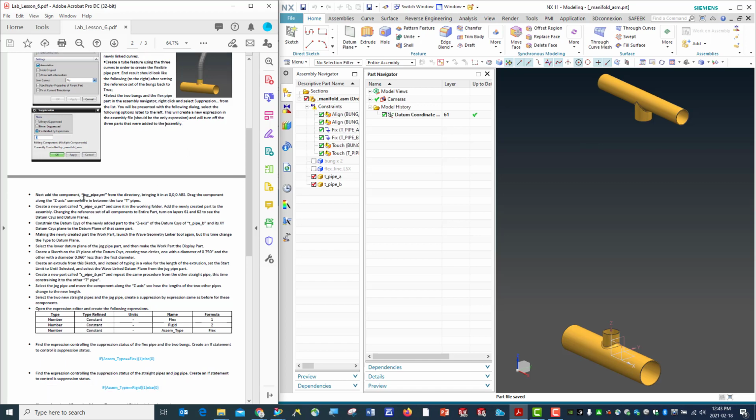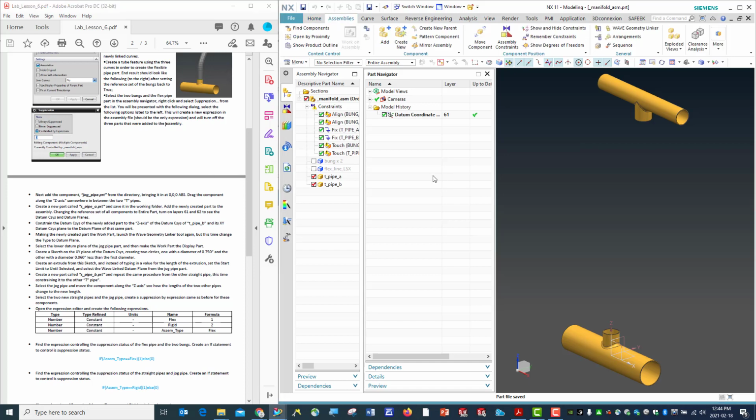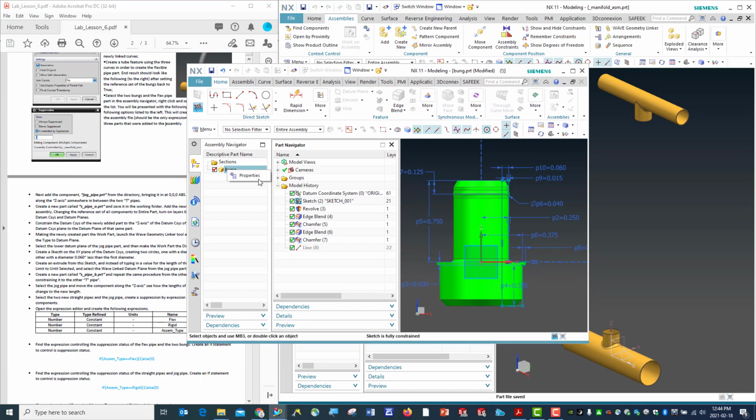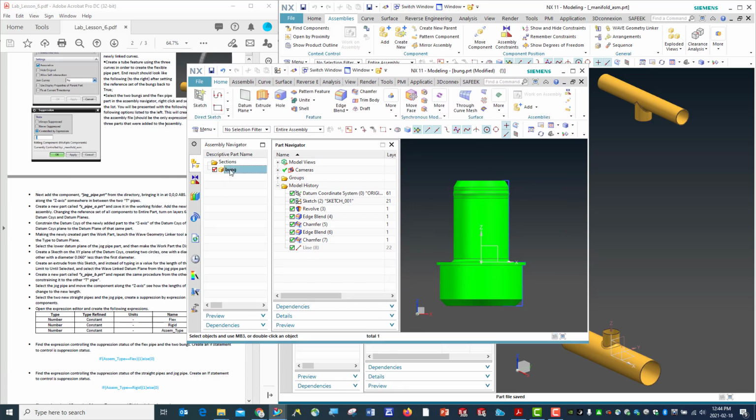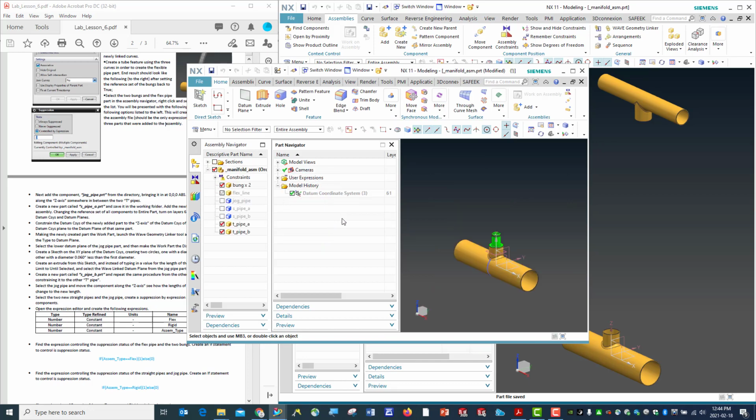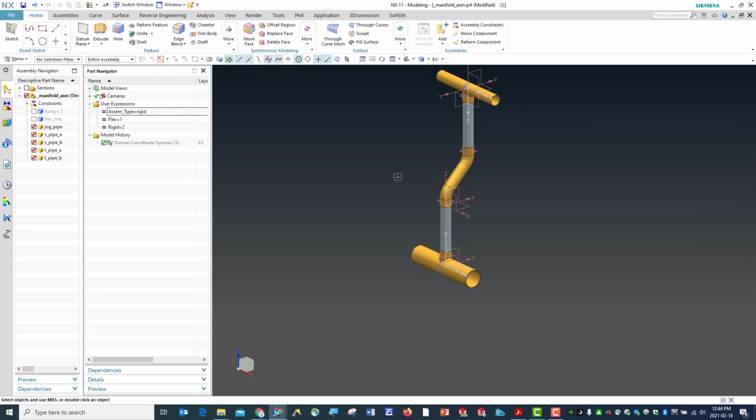Okay, so we're going to create the jog pipe, which is rigid, right? It looks like this, and this one is different.